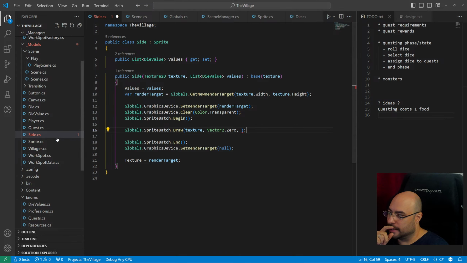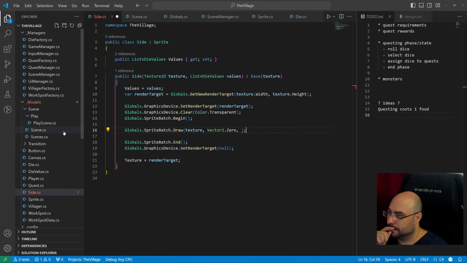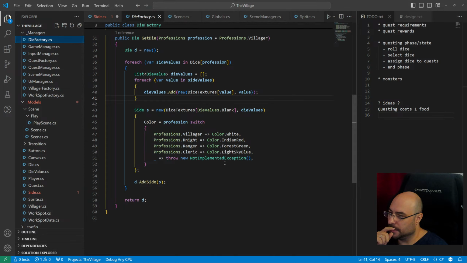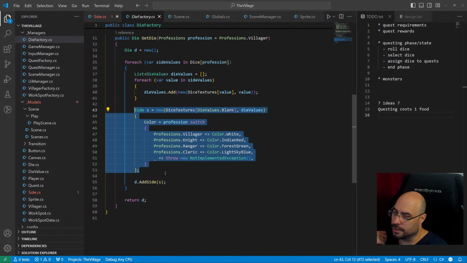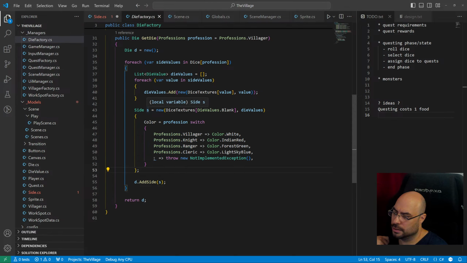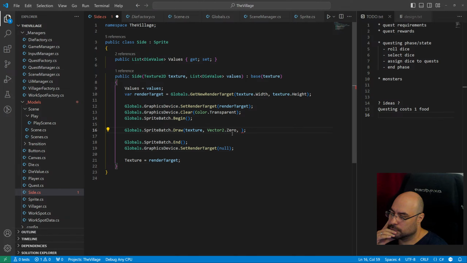Okay, so let's get back to the die factory. Just setting the... Do we have the color? We might have the color. That's the side, right? Actually do have the color. So I think we could do just that.